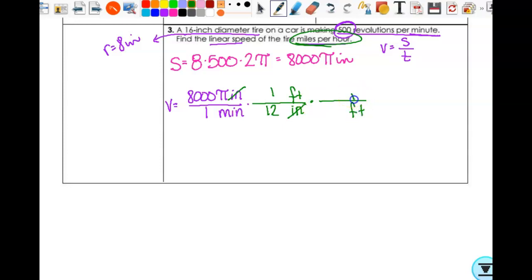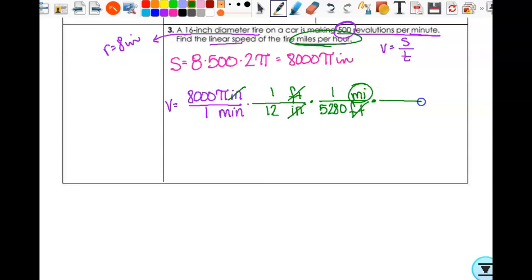Here comes that life skill that slaps you in the face for most of you. You have to know how many feet are in a mile. How many feet are in a mile? 5,280. That is something you absolutely are expected to know to be able to convert on things without a conversion chart. That's just a life skill. Okay? And so I've canceled out the inches, I've canceled out the feet, that leaves me with miles. So I wanted miles per hour, I got miles. So I always circle it when I'm done with that part.